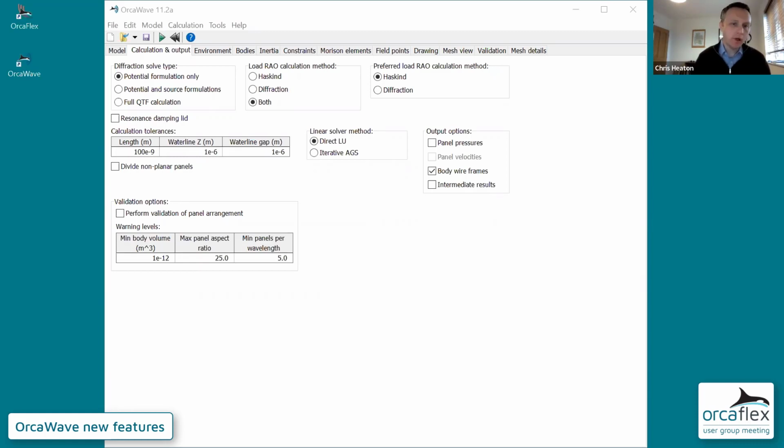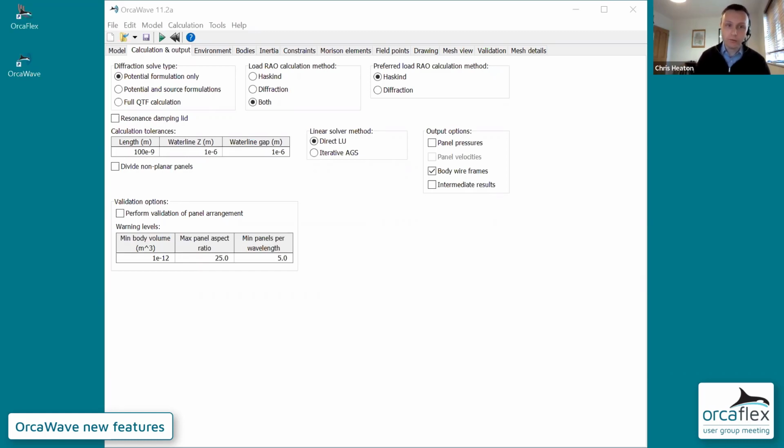Will the Morison model also be used in the diffraction analysis, e.g. for excitation loads, or only in the radiation for radiation damping? Yeah, hopefully I answered that as I talked through the Morison elements feature. At the moment, they're only used for drag.